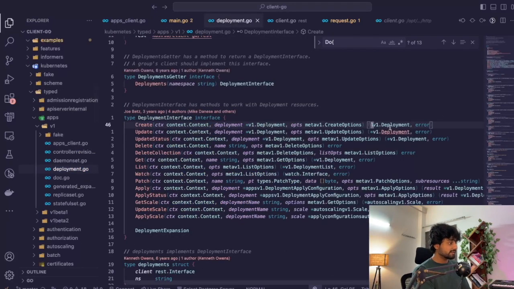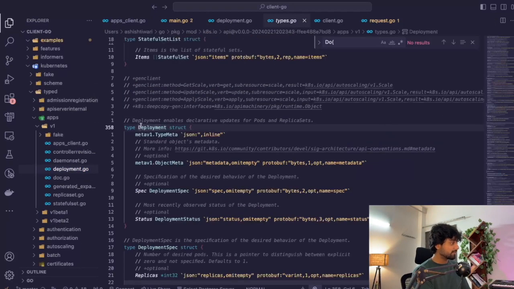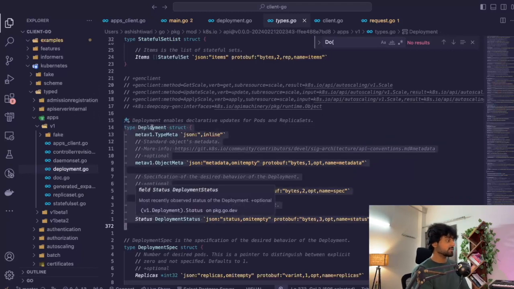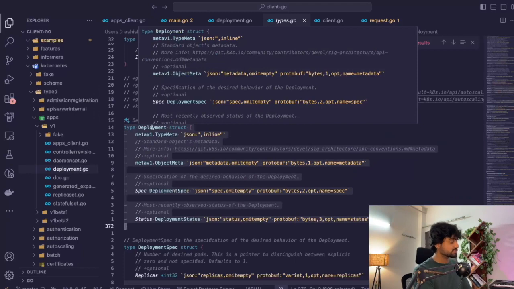This is what it finally returned. And this apps v1.deployment implements the runtime.object. This is a Kubernetes object. This is what gets stored in etcd. Okay, I just hope that whatever I said by now made some sense.